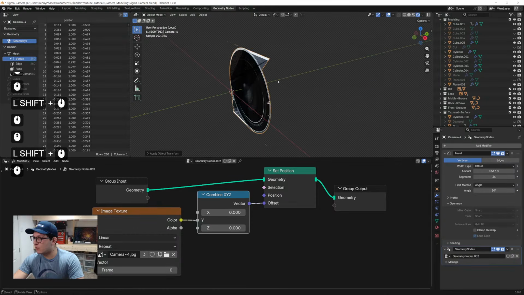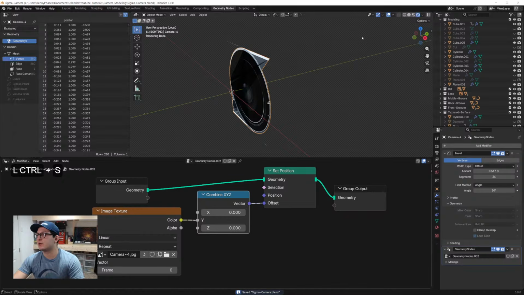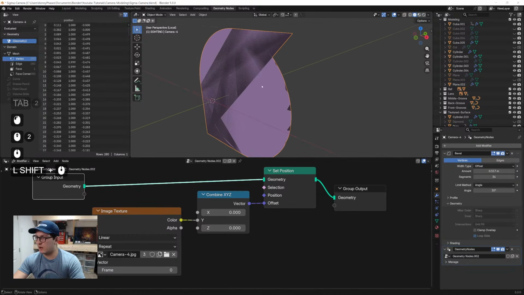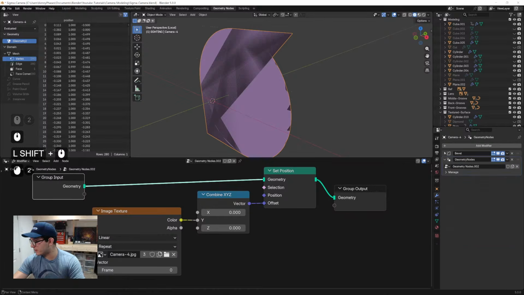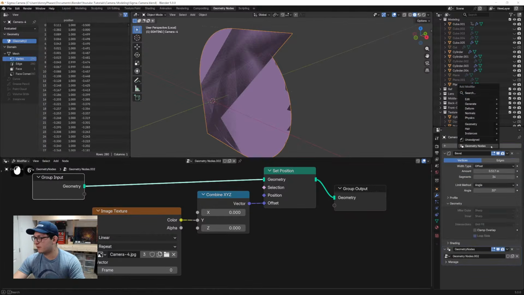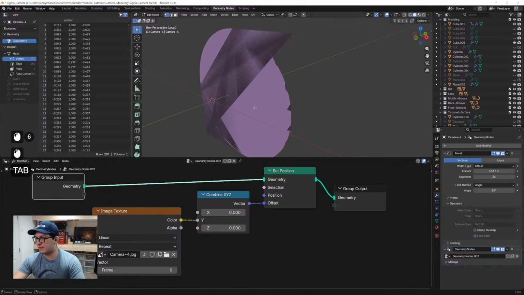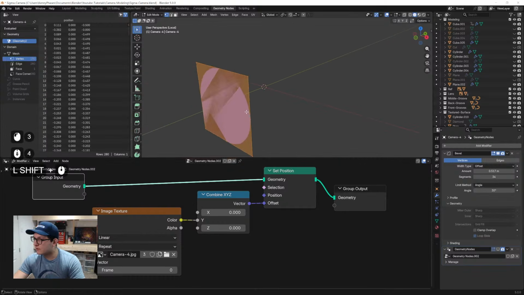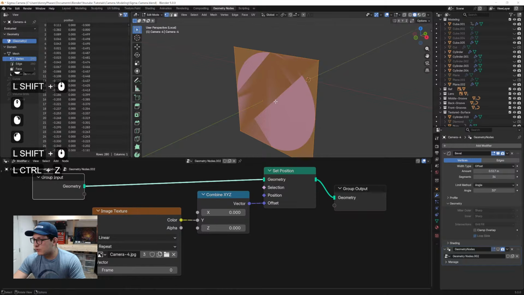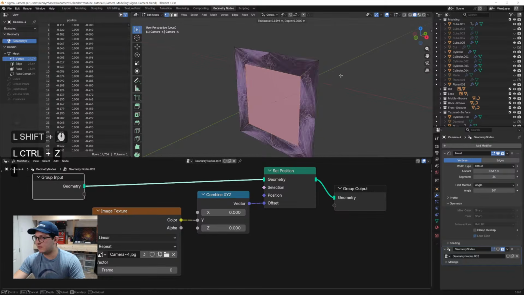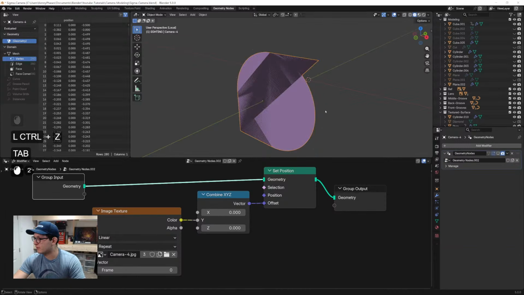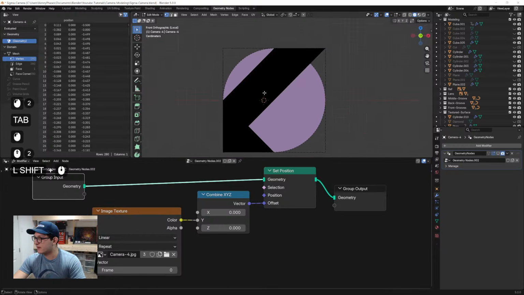Now, the reason it's looking weird is because we don't have any mesh to it. There's no geometry to work with, if you will. So in order to fix this, we have a bevel, we have geometry nodes. Let me think about this real quick. Without geometry nodes. There it is. Just want to try something real quick. If we inset this face a little bit. No, we don't want to do that. Let me just apply the bevel first, and then I'm going to select this face.